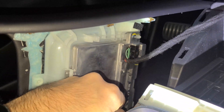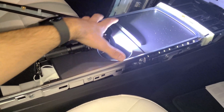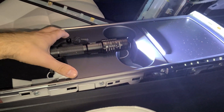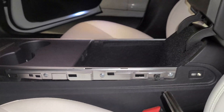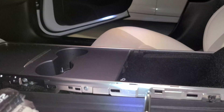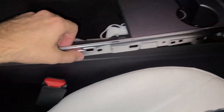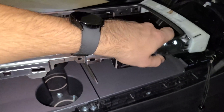If you really want to, you can pull that clip out and just get rid of it. The next step is pulling off the trim in here — we're going to pull out these screws and take off these side panels so we can pry this off and access our 12-volt power from behind. This uses a Torx 20, so go ahead and put your Torx 20 bit on and take all of these screws out along here. Once you get all of those removed you can start pulling this away on both sides, starting at one end and working your way across until it's all loose and comes right off.